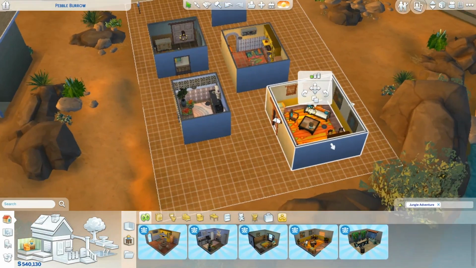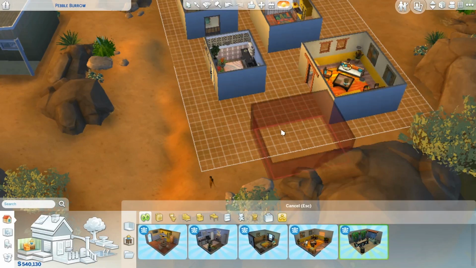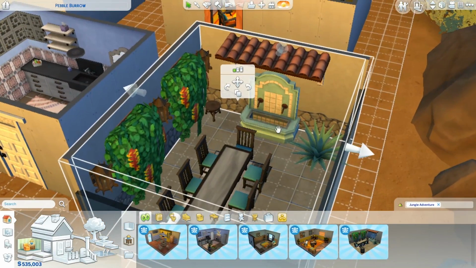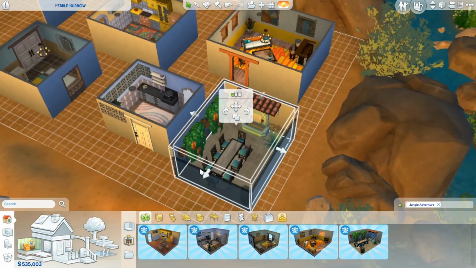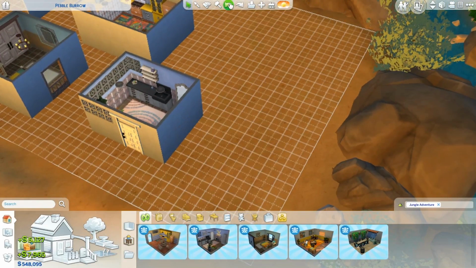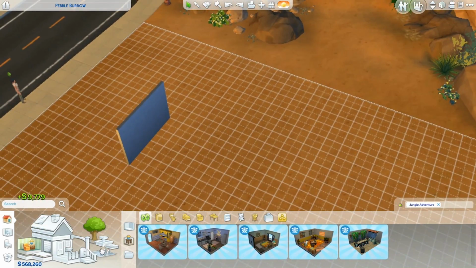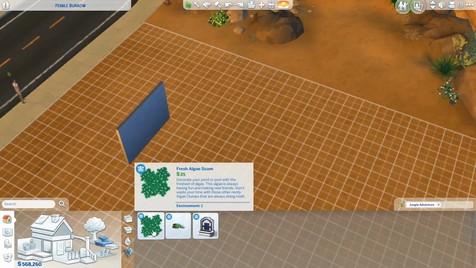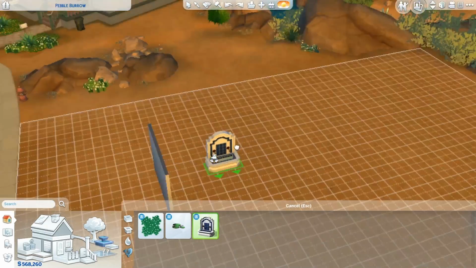So yeah, nice size room. But this I absolutely love as well. You have your little outdoor seating area, which I think is really nice. Oh, I did forget to show you one thing. We have a little fountain right here. Let me go, yeah, fountains. Not here, in here. So we have these two that I've already shown you with the pool. But yeah, we have this fountain.